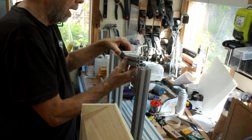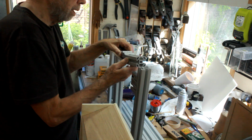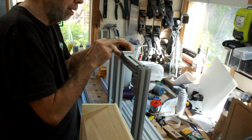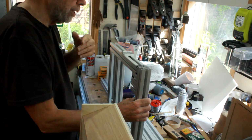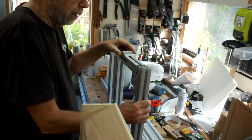I've never been over happy with that hinge arrangement, because there's a lot of slop in that hinge itself, and that is using the ones that are supplied by the people that make the aluminium section. So we're going to do something about that as well, but other than that, fine.